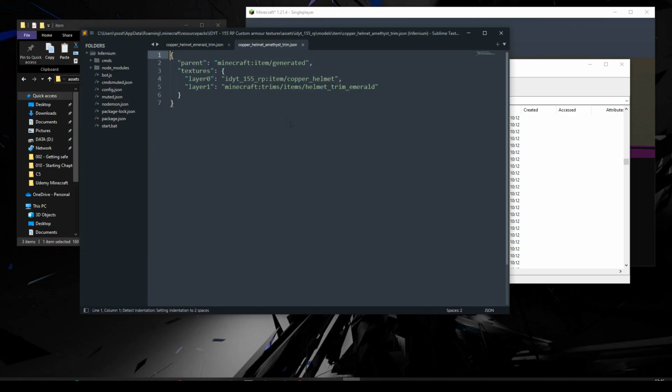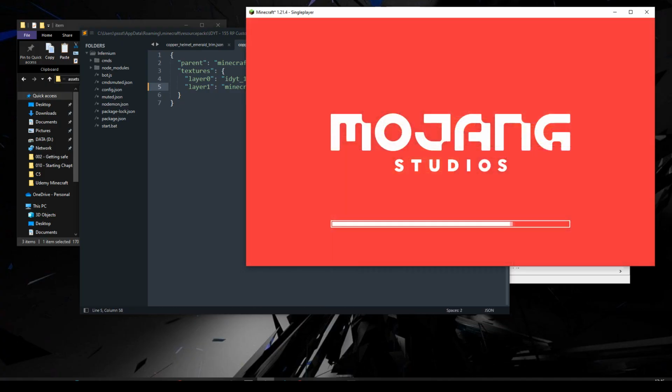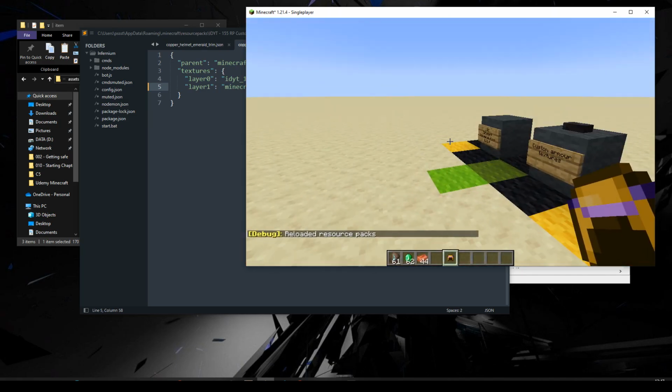Let's open it. And just change, we'll keep the base layer the same, that's our copper helmet, and we'll just change this bit here from emerald to amethyst. We'll save that, we'll go back, we will do an F3T to reload the texture pack, and now it knows it's amethyst. Cool, so you just do that for each one.